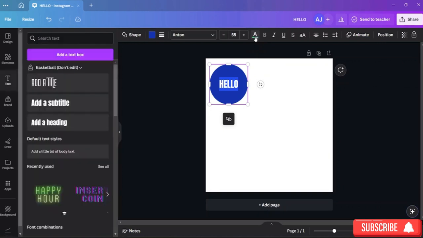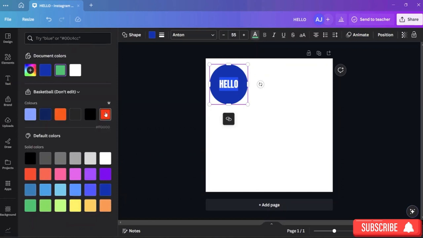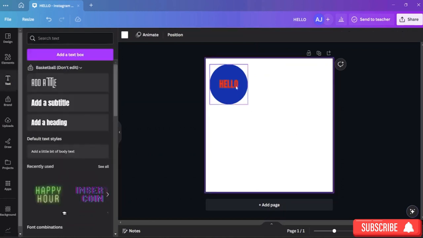If I put a red color, this combination is not good either. And if I also take an orange color, it also won't look that great. So with blue, what colors can we use?